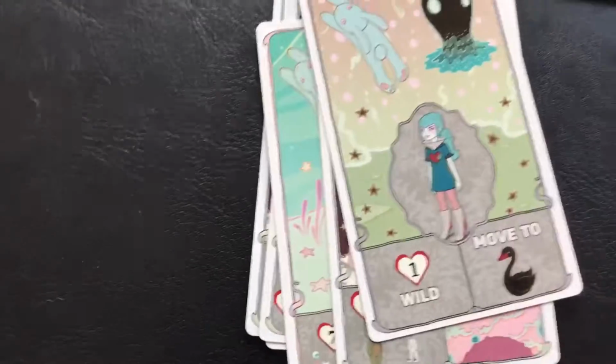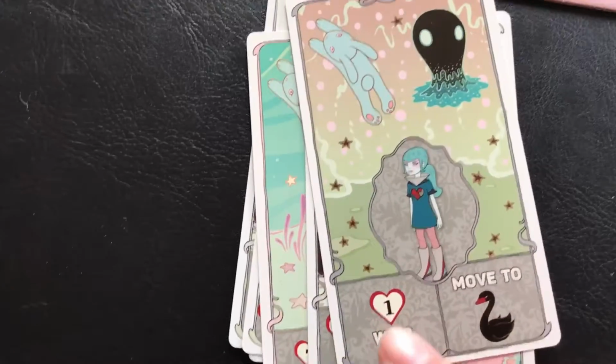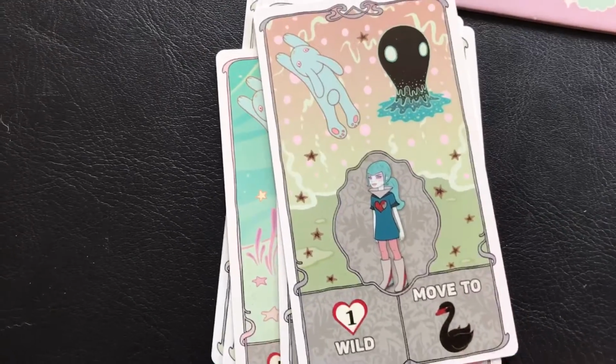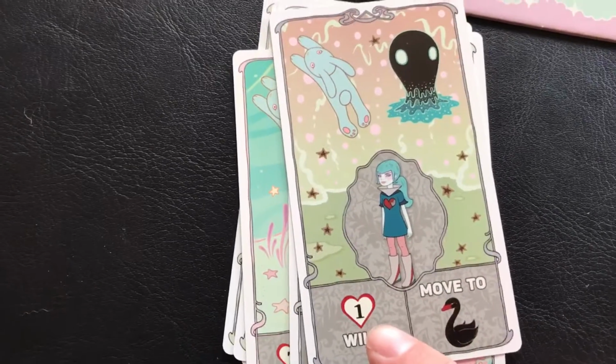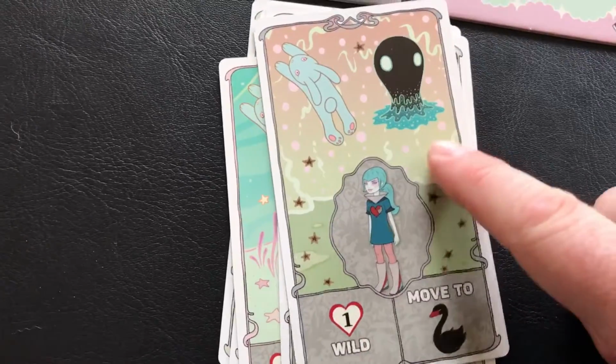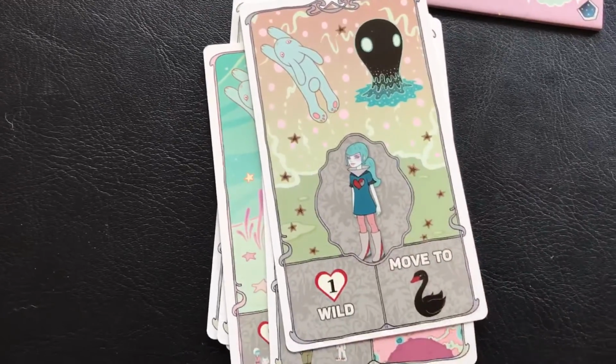And finally, I can score 1 point for a wild, and the wild lets me pick a friend or a background or a scenery and score 1 point for each card that I have with that friend or that background. And this card still counts as having this background and this friend on it for scoring other cards.